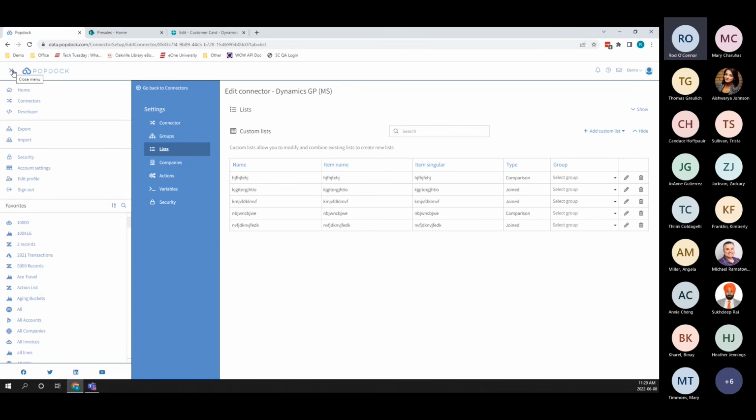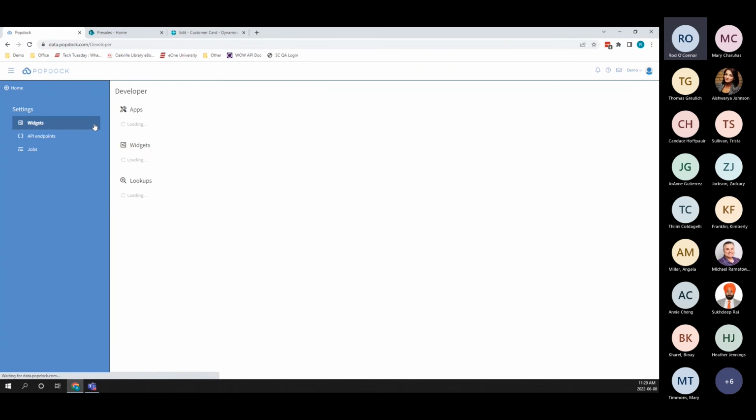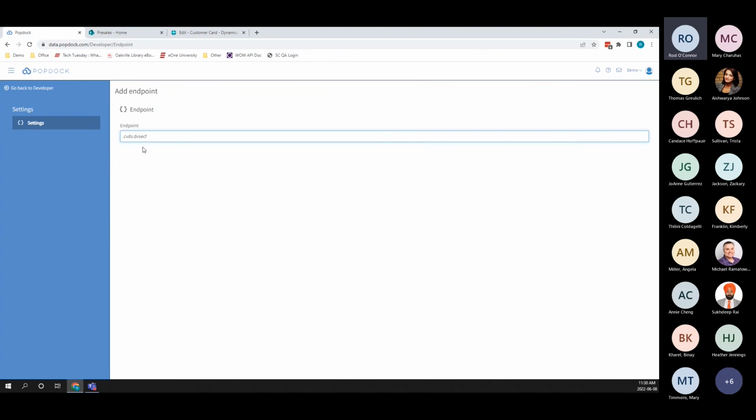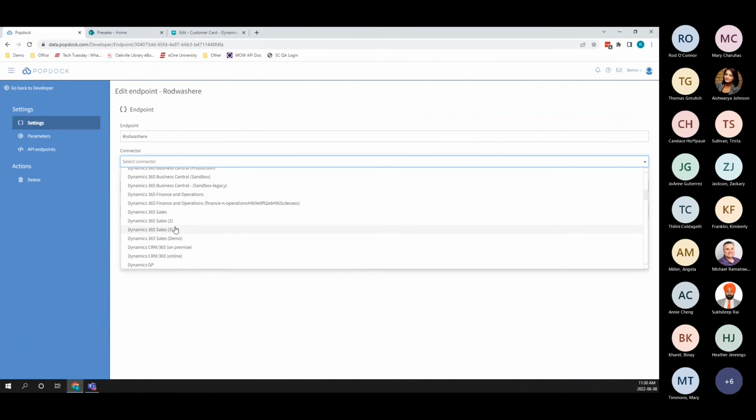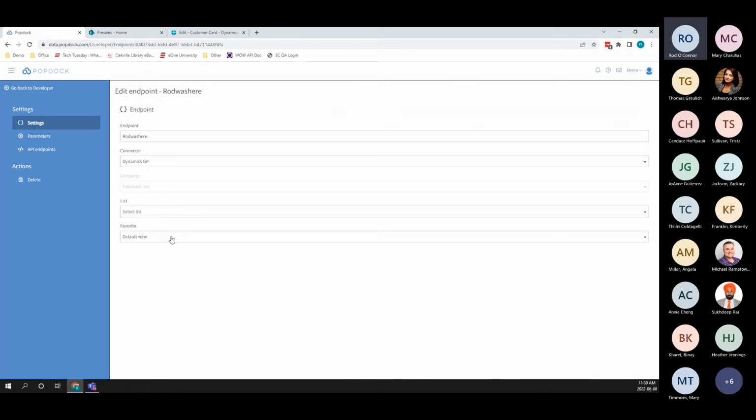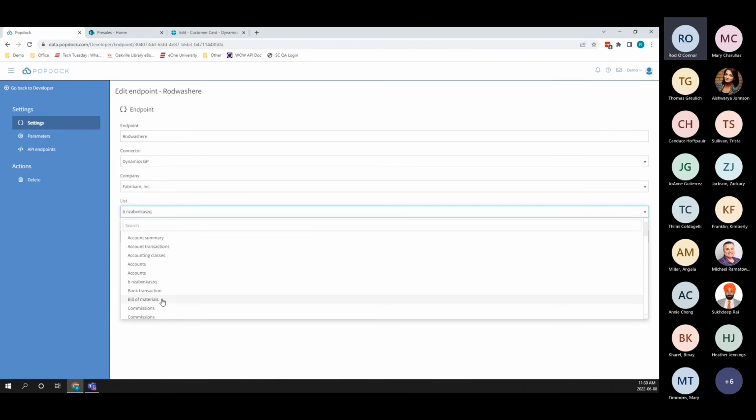Now I have the ability to share data from here through what we call an API endpoint. What that means is, with no code involved, I can choose a list, including a custom list, including maybe one that's merging GP and CRM data or one that's doing whatever. I can pull that list. Let's choose one that has a proper name.